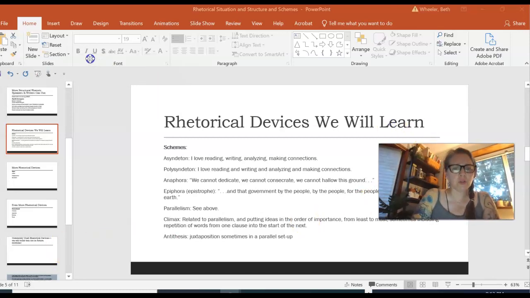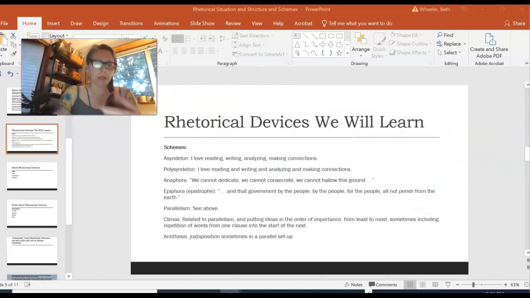There are hundreds of rhetorical devices. I break them up into three sections: schemes, tropes, and patterns, sound patterns. Actually, not just sound patterns, but even syntactical patterns. So probably if you Google search this information, you'll mostly just see schemes and tropes. Schemes usually include patterns, but I like to isolate them from the schemes group just so you can see some different ways of writing.